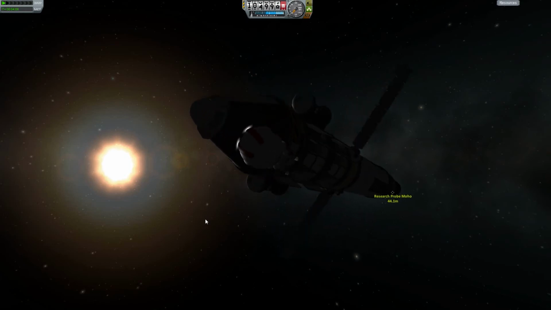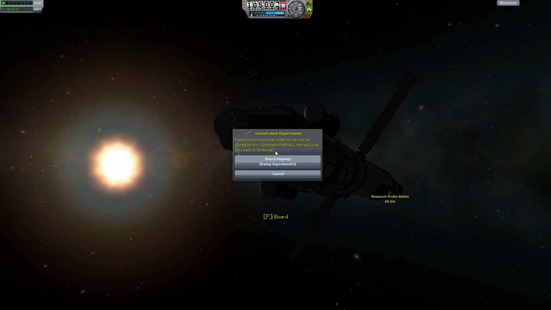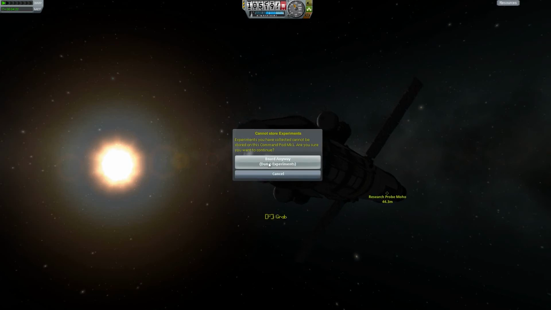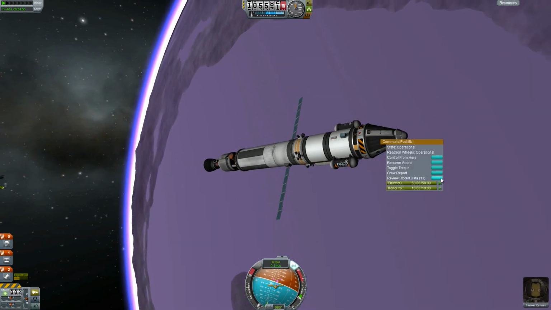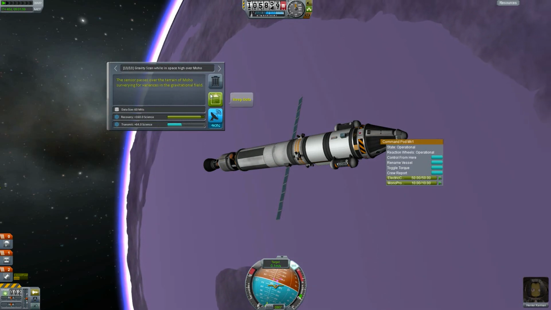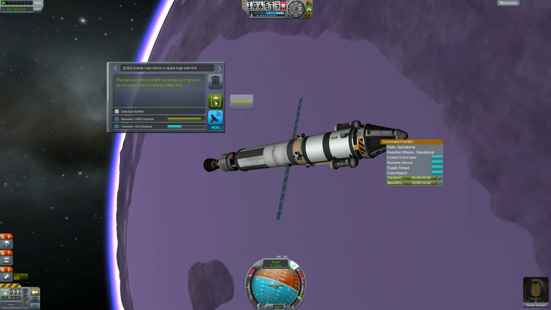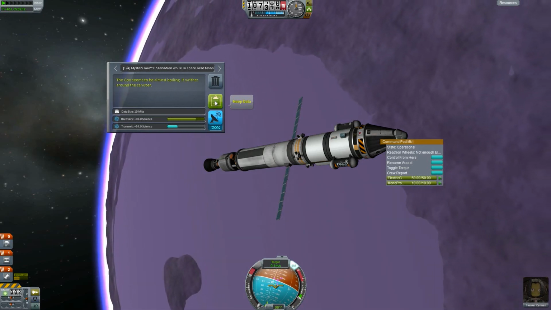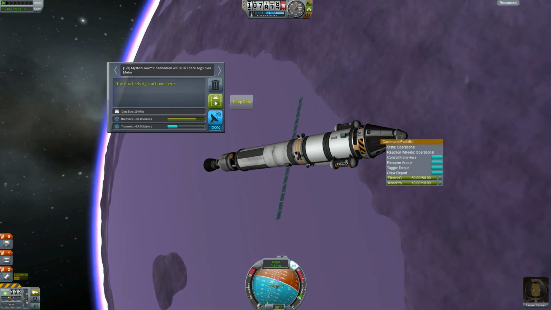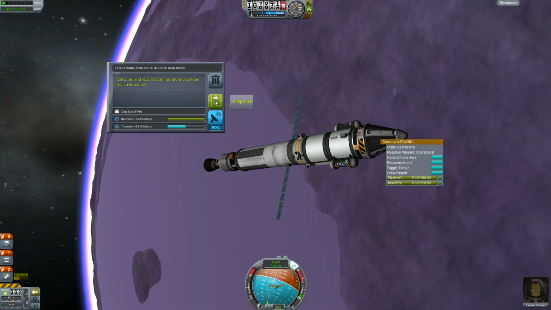And grab and board. Oh, experiments you have collected cannot be stored in this command pod. Are you sure you want to continue? Well, yeah, I will have them only once. Okay, I hope I have every data. Let me see. Gravity scan by high in space over Moho. Keep it. While materials Eve. Material study space near Moho. Mystery goo near Moho. Mystery goo high over Moho. Gravity scan via in space near Moho. Temperature scan via in space near Moho.